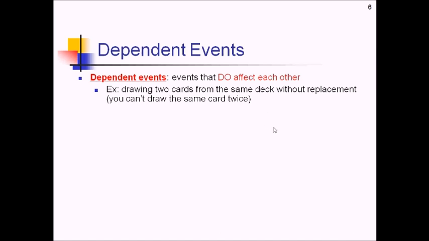Now, how do we deal with events that are dependent? I think we can agree that the first event of the 2 is just going to be normal probability because nothing has changed when the problem starts.